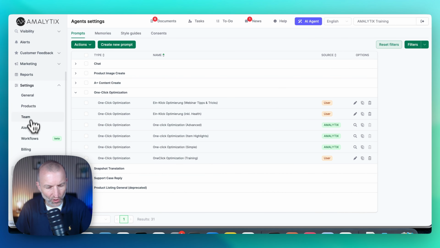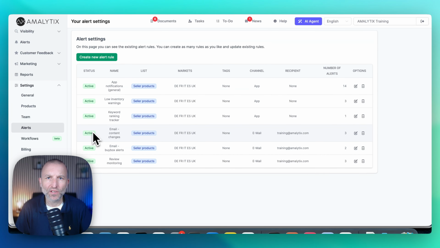Of course, we also updated our alerts. We updated one existing alert and we introduced one new alert. The new alert is of course about item highlight changes, and the existing alert is our snapshot alert. This also includes now the item highlights field. So if you have saved your snapshot and the snapshot differs from the live version, you would get this alert as well. So I think this is mainly it.